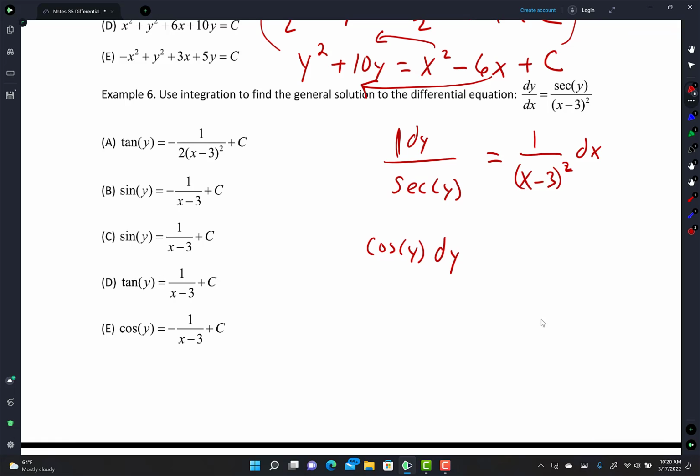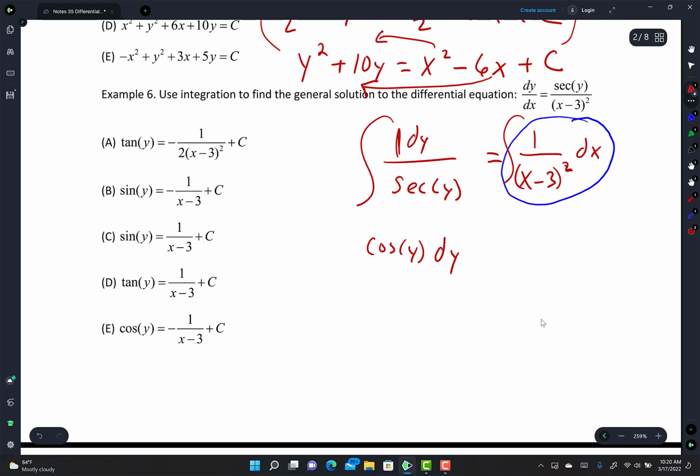Yes. Now, side note, you don't have to. If you're confident, I think you're fine. But if you feel that you're not confident, you can do u sub with the right-hand side. Like, oh, child, I don't know if I can integrate that. Because, right, we want to integrate that. So integral cosine y dy equals, if you're not confident, you can do u sub. What would I make u? X minus 3, perfect. What is du?